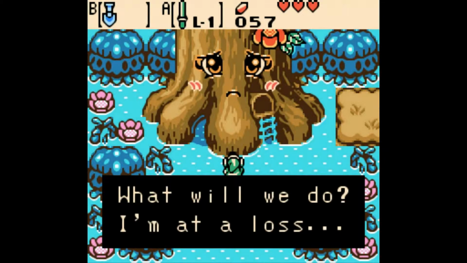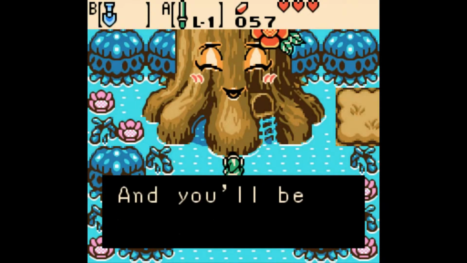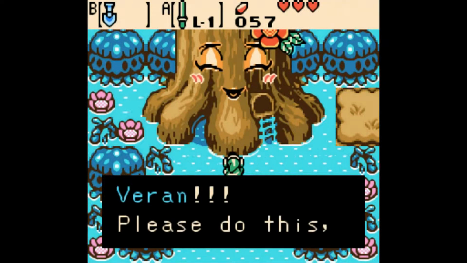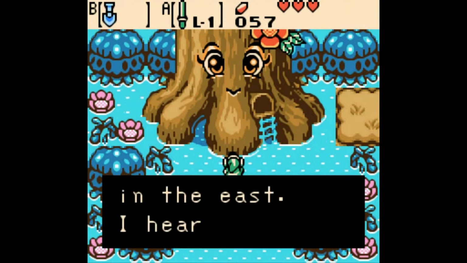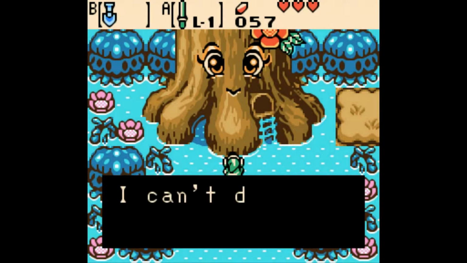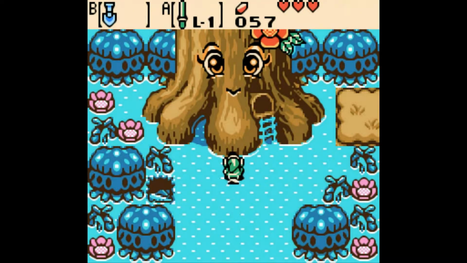Oh, okay. Alright, that's good. Be able to stop her. Alright. The Yule Graveyard in the east. Alright, I don't really know how she hears essences, but I'll take it.